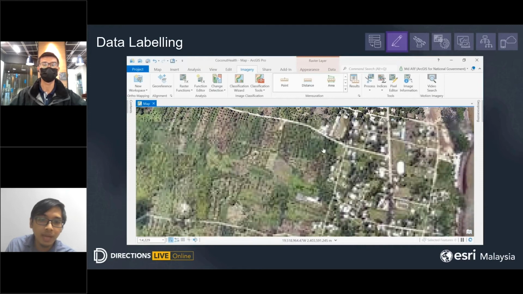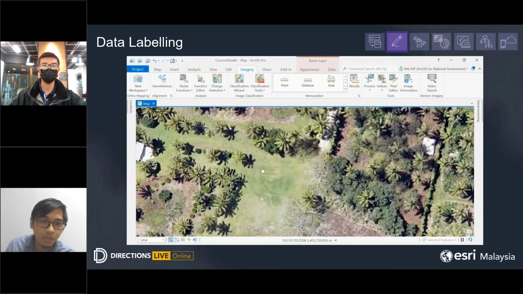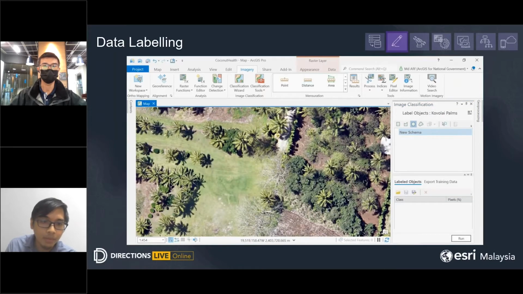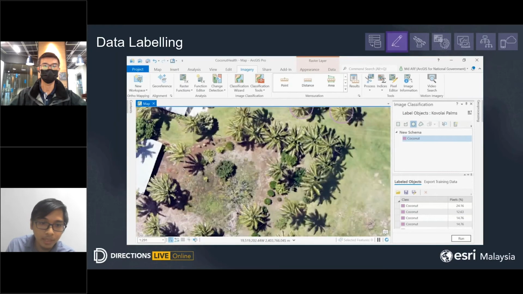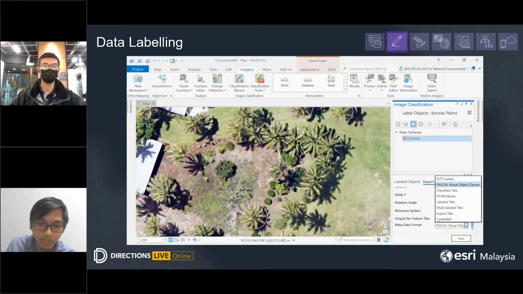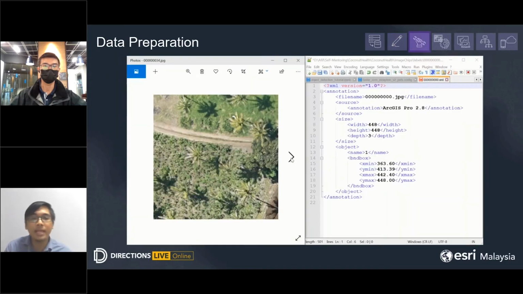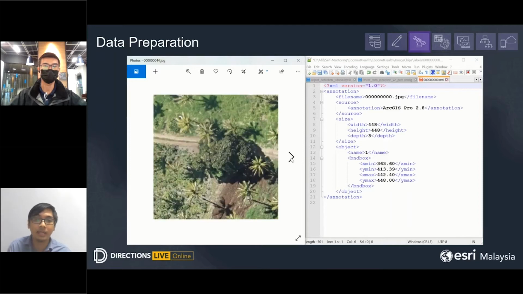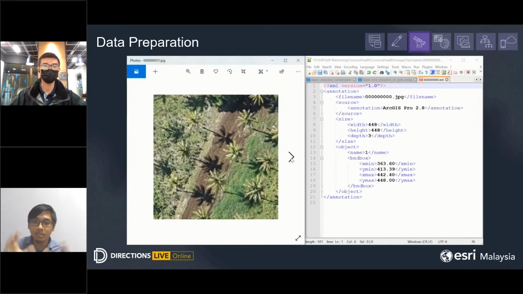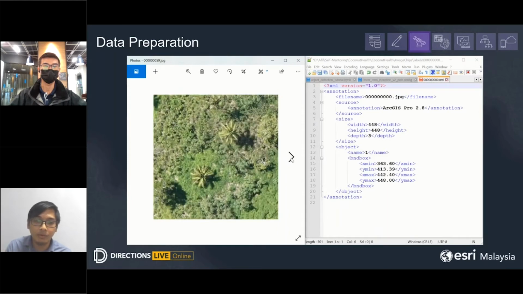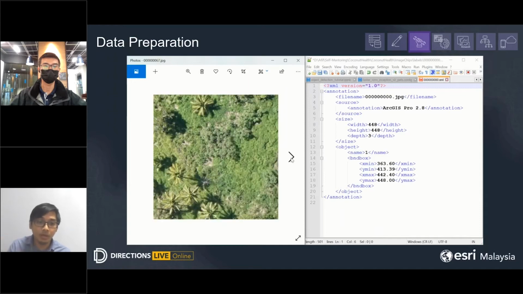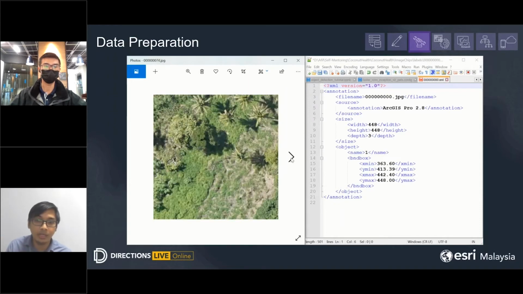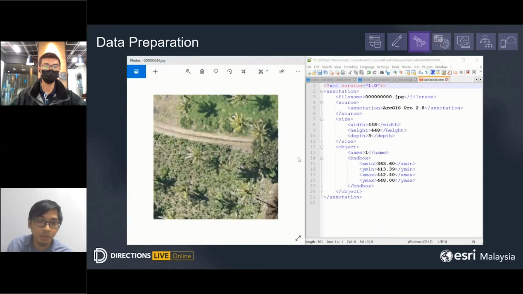For data labeling over here, let's say we have drone imageries, and you want to label up your data. As I mentioned earlier, you can start to label up your individual data. This is how we prepare the data before we export it for model training. So now we label this as coconut, for example. You can see on the left side, we are now exporting the data. After we have exported the data, this is what the data looks like: the image chips that I mentioned earlier. They appear as small chunks of your whole imagery, together with metadata that labels up your features. So this is how the data preparation works before we input it into the model training.